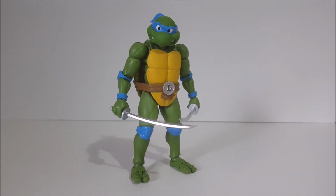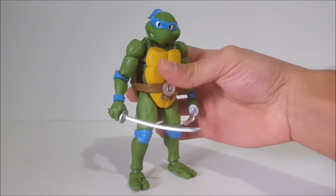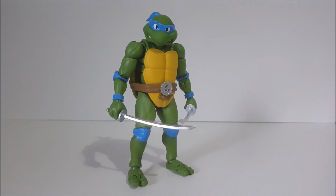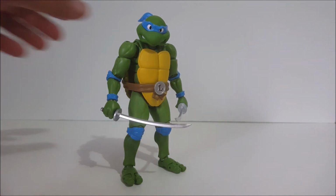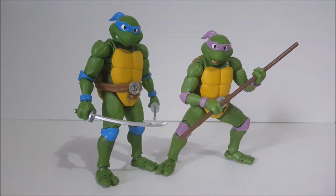I think this is well worth the money. It's a little pricey. It's about $60, and I think that's because of the name, Ninja Turtles, and because of the actual figure itself. You feel like you're getting your money's worth, and you got some good accessories, the die-cast on there, and everything looks great. But with that said, I think that concludes my review. Let's go ahead and bring in Donatello with him. So we got a little happy Donatello while we got a little angry Leonardo.